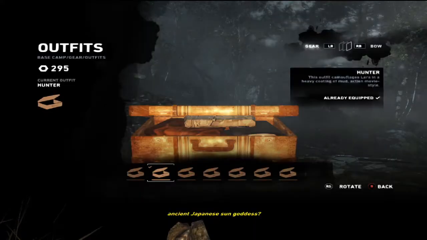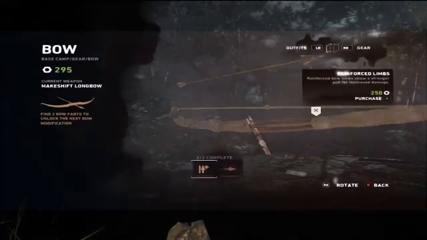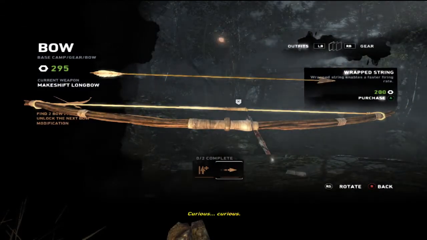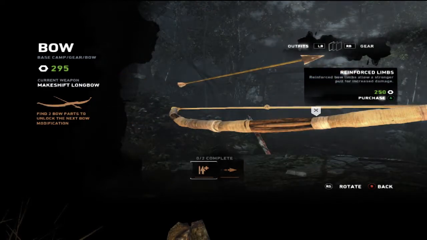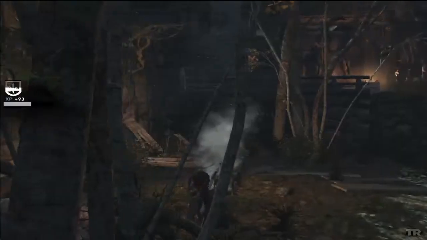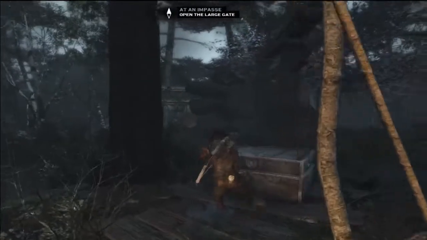Go with the hunter outfit. So we've done all the gear upgrades. Let's do some bow ones now. So the wrapped string enables a faster firing rate, but the reinforced limbs allow for a stronger pull. So I'm gonna go for that. It allows us to pull back further and deal more damage.